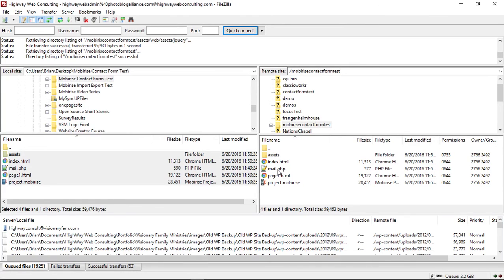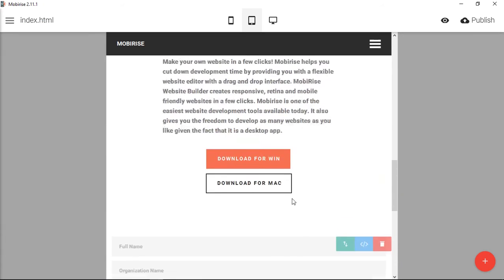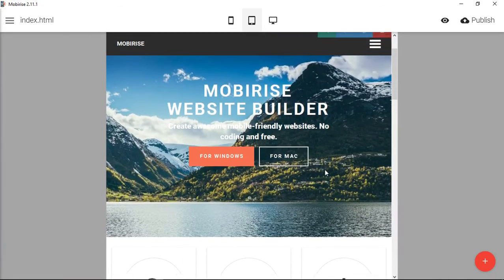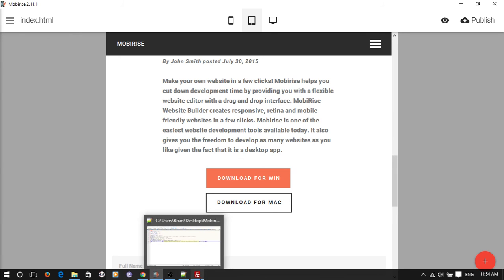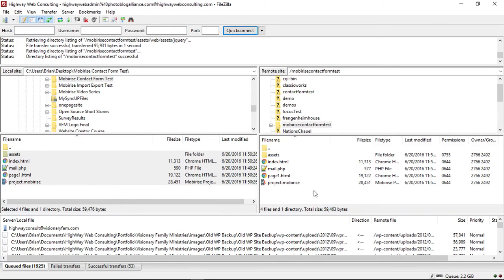You need to make sure that this mail.php is in the same folder as whatever page you just created the form for. So this is on my home page here. But if you put it on a different page, and that page is in a different directory, like if I put page 1 inside of a folder called internal pages or something, then this mail.php would need to be wherever the contact form was created. It's general good web practice to have all of your pages on the top level together.